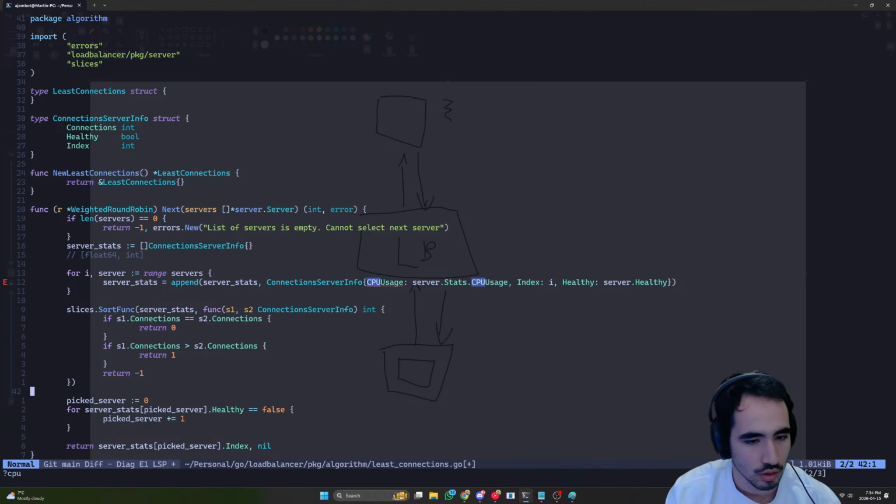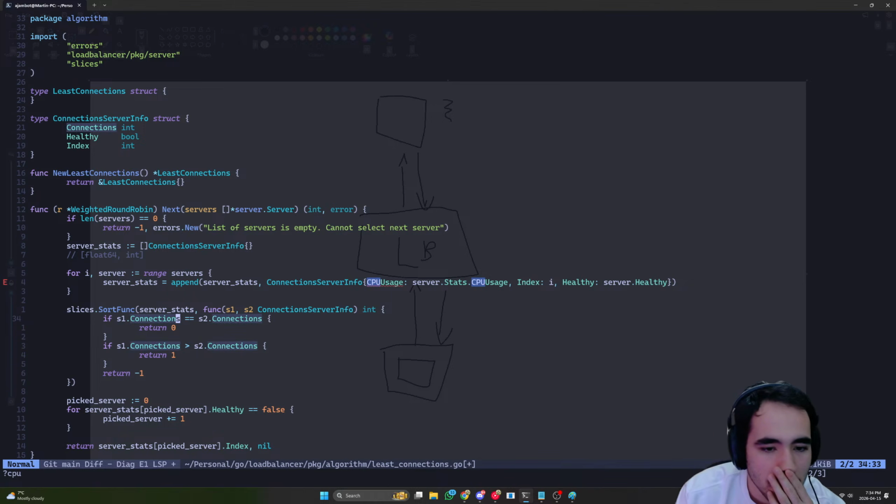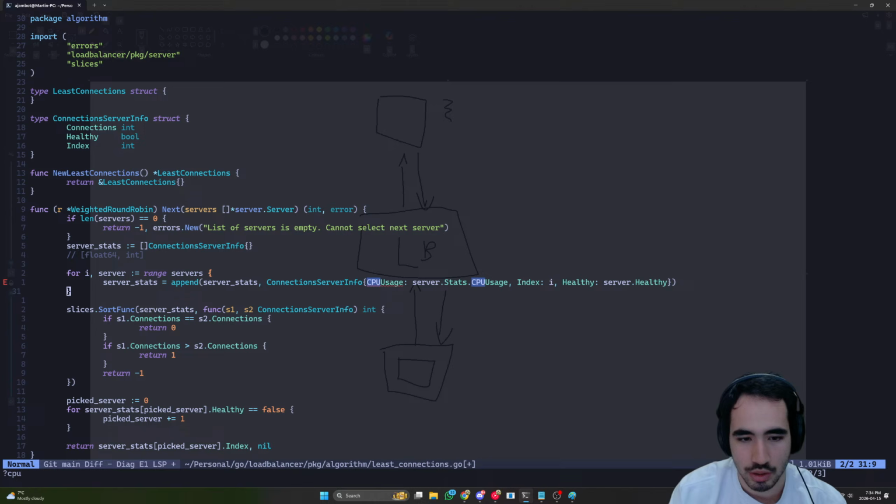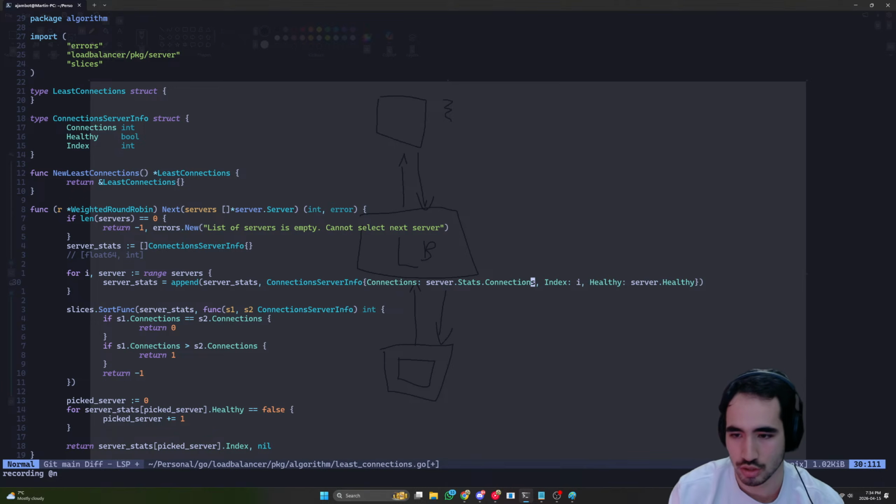And we're sorting based on the amount of connections. We want to pick the one with the least. And here when we're mapping, we're going to say connections, it's going to be server.stats.connections.